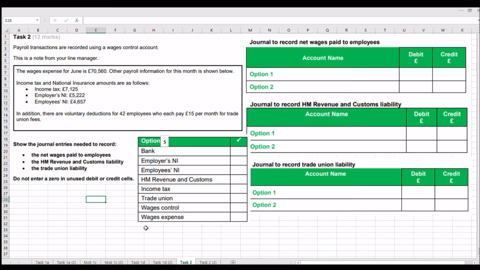A 12-mark question. Now I think you should probably be taking about 8 minutes for this question, so I'll come back in 8 minutes. I'm going to go through it, and the reason why it's going to take 8 minutes is because there's a very specific way that I say to set out the wages control question, which gets you 100% of the marks all the time, and you can never go wrong with it. So 8 minutes for this one. See if you follow and do exactly the way that I do it.